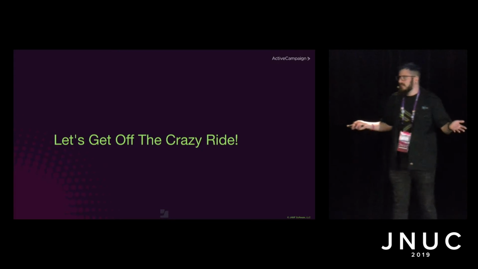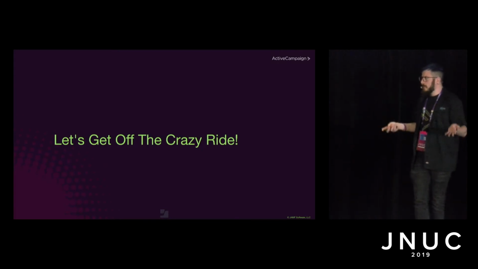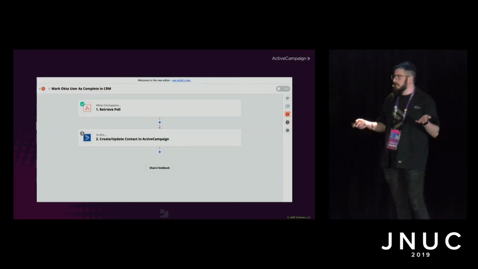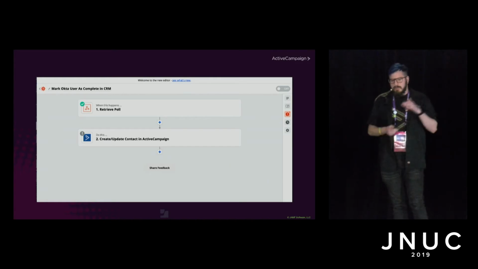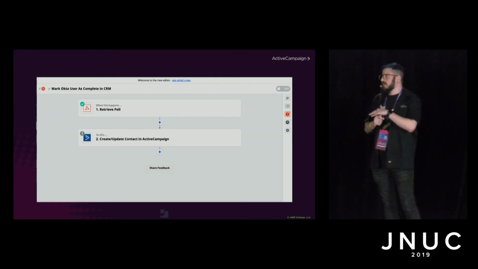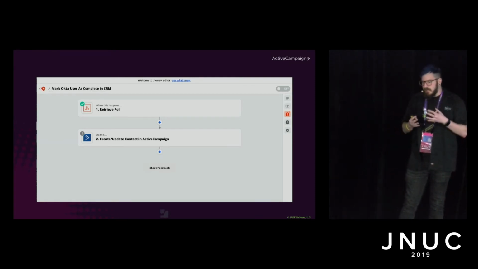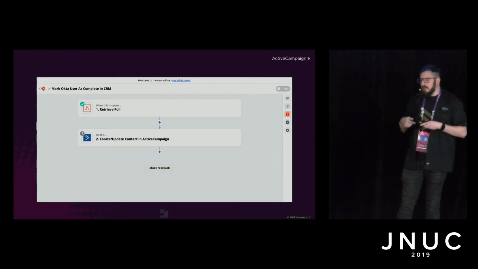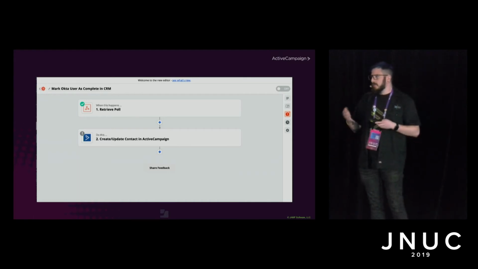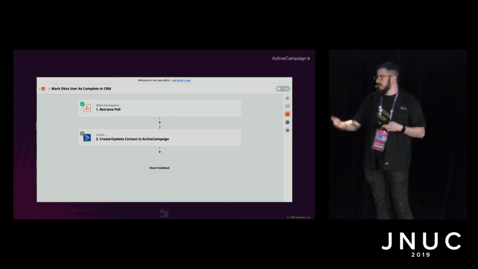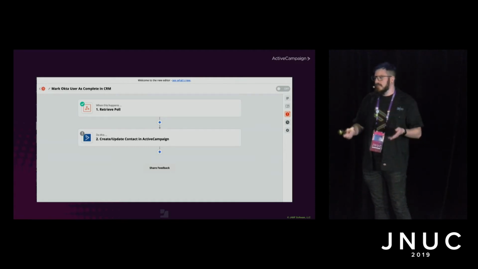How do we get off of this crazy ride for communicating to them? Well, simple. Another retrieve pull we built in Zapier, and as I was mentioning before, the Okta API puts users in different steps. So activate doesn't mean that they've signed in. It just simply means that we've made them an active user in Okta. There's no password created or something like that.